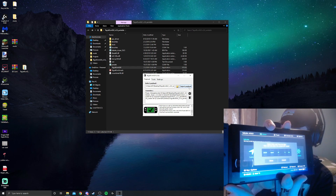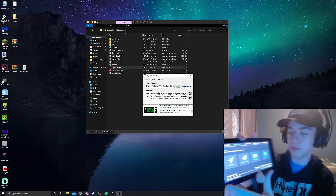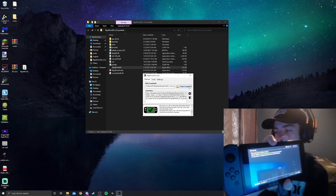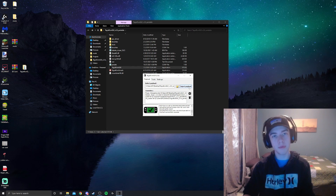Your Switch is going to boot up. The first time you load, it's going to show the date and time. Once you click through, it's going to say 'no main boot entries found' — this is a known recent issue. What we're going to do is turn the Switch back off now that we've loaded it once, and put the micro SD card back into the PC. The best way to turn off your Switch is to hold the power button until it turns off.